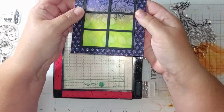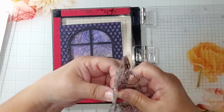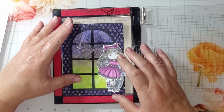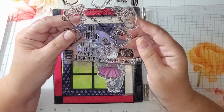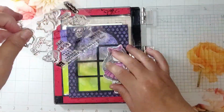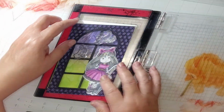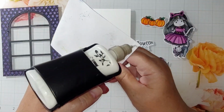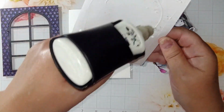And that's it. And then once that is done, I'm going to go to the next step, which will be to decide which cute little ghosts I want to use, because I want the ghosts to look like they're flying around in the sky outside behind the window pane. So I'm lining them up according to how I envision them in my card panel, and then I'll go ahead and stamp the two ghosts and color them in the background, and then everything will be ready to be put together. I really am so happy about how this card's coming together. It's so cute, and it's going to my 10-year-old granddaughter. So I didn't want it to be too scary anyway. I wanted it to be kind of fun for her.